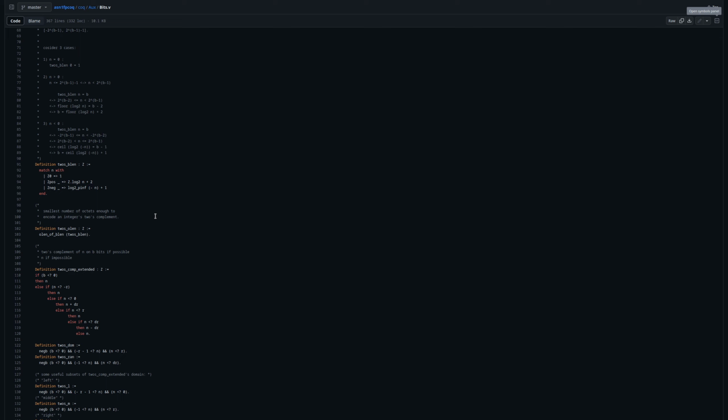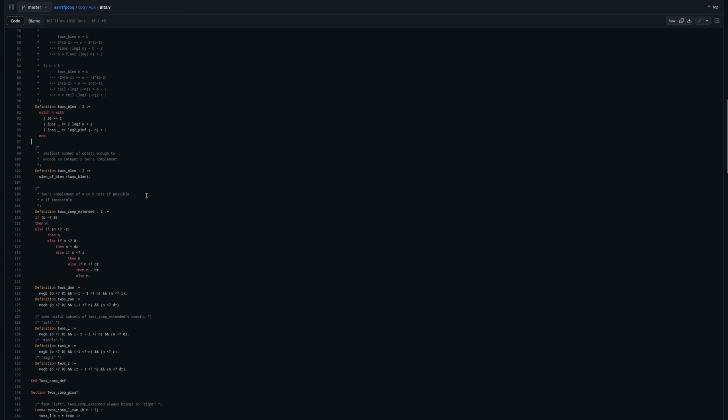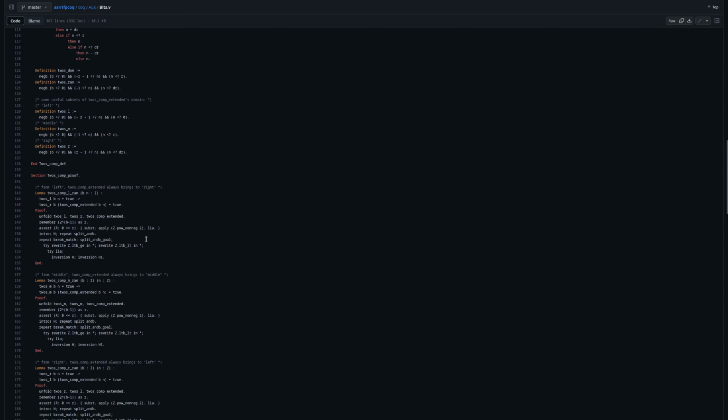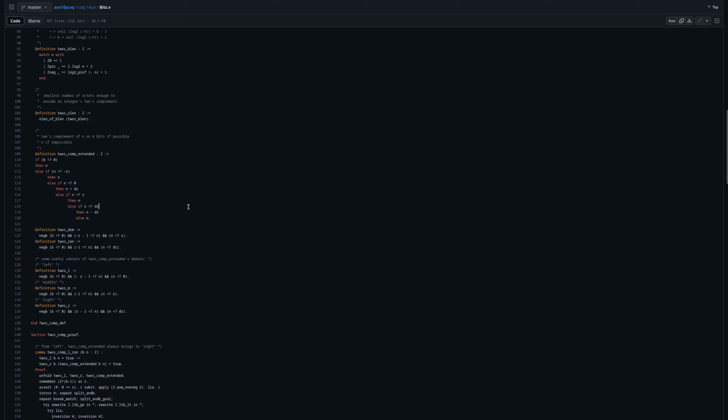So you need to be divisible by 8, and you need to encode the number in as few octets as possible. For example, if your number fits into 3 octets, so 24 bits, you don't want to use a 32-bit number. You don't want to use 4 octets, you want to use 3 octets. And imagine having this as the number of bits, then wrapped into a number of octets, which is also going to do floor and ceiling, or whatever, I don't even want to think about it. And imagine then trying to deal with that arithmetically and trying to prove theorems about it. That was a lovely experience.